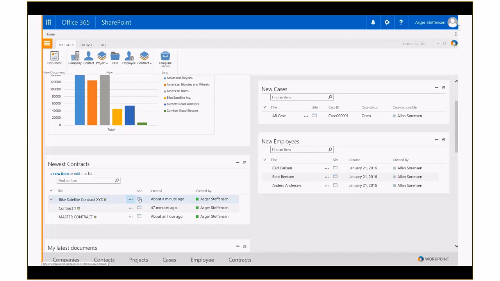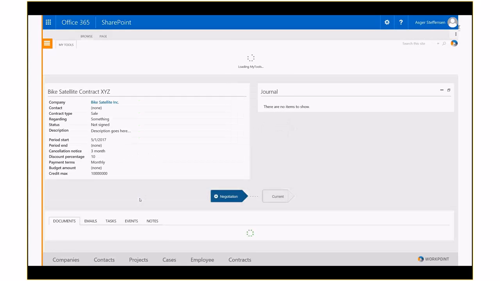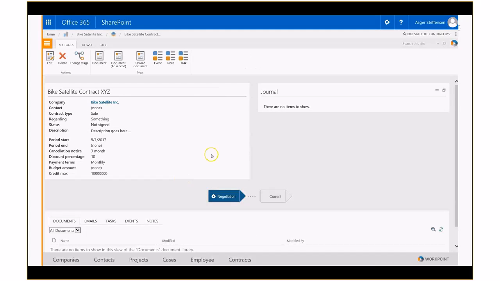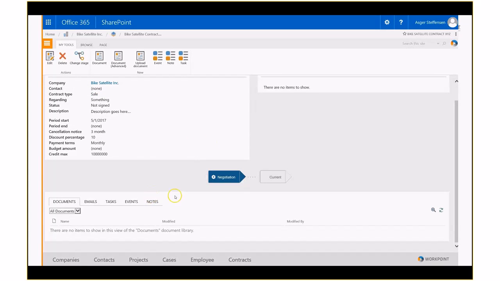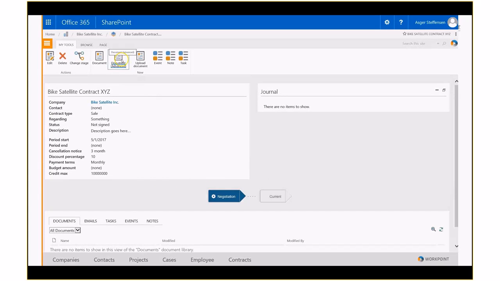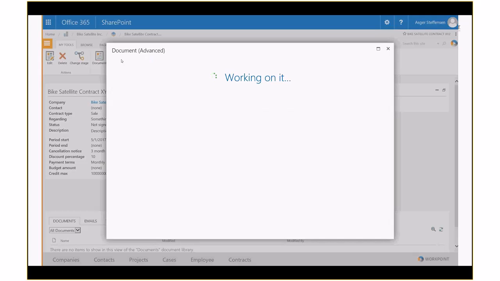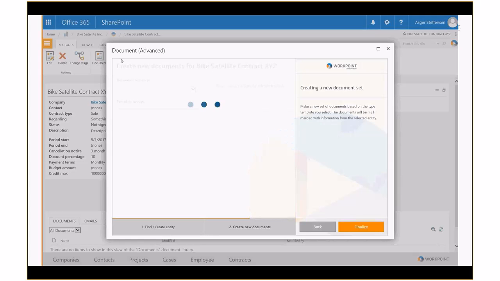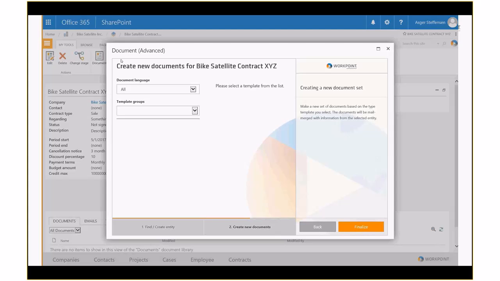So we'll go to our contract module here, where we have a contract XYZ with bike satellite. So creating a new document based on the advanced wizard to create a document set. When I have this wizard open, I will get to choose document language.